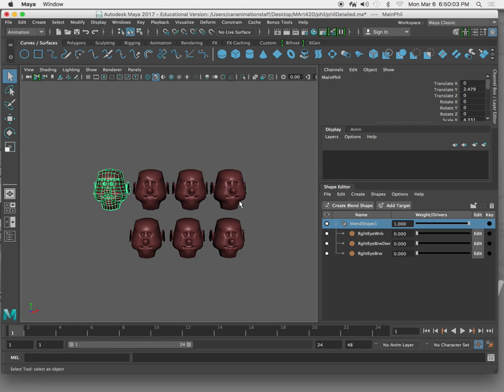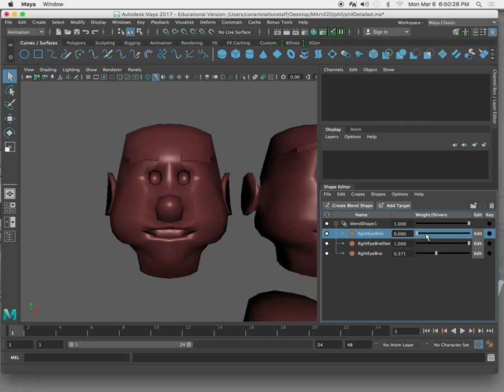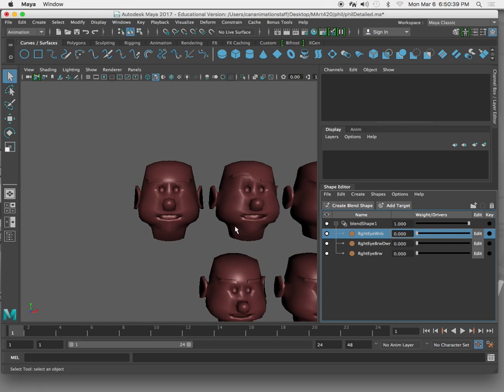So here's our main character, main head. And now we have an eye wink slider. And we have an eyebrow down and an eyebrow up. And what's weird is you can combine them and it shares their influence. So you can get like, I want to go partly down and partly up with a partial wink. Oh, come on, wink. And as you'll notice on the side, they are keyable, so you can make keyframes on them.